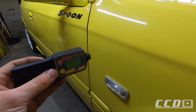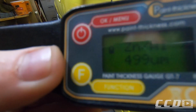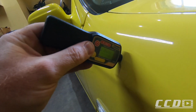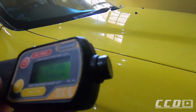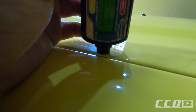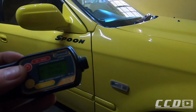Let's move to the front fender. 500. You can see the paint there is not as thick. Let's do one up here. 440, which is still plenty thick, don't get me wrong. That is a lot of paint to work with. Let's grab one on the edge of the bonnet there. 600. That is a lot of paint to work with.